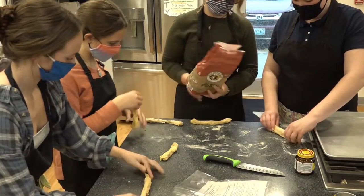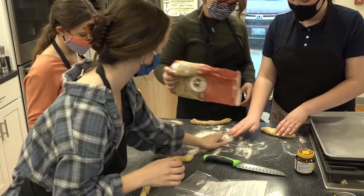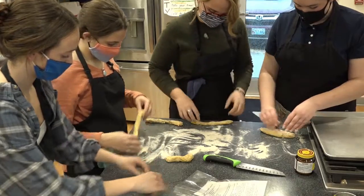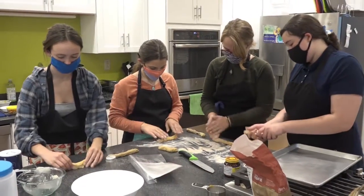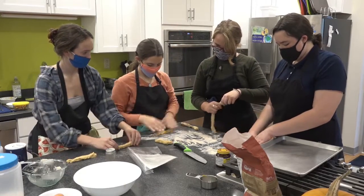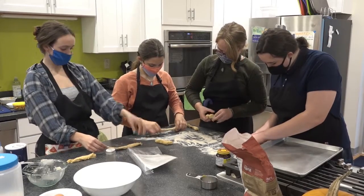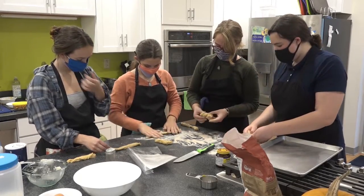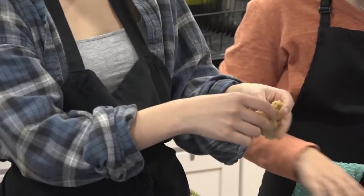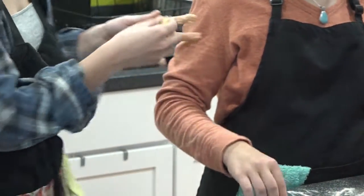Okay. Get a little bit more flour. The dough is very sticky. Our dough is a little sticky, but that's probably a good thing. And just make the knot whenever you feel ready. So it should look something like that. Mine are always a little bit misshapen. And I believe this pan is already greased, so that's good.